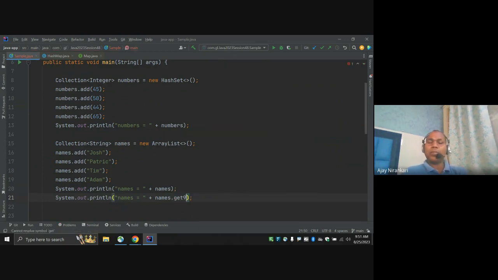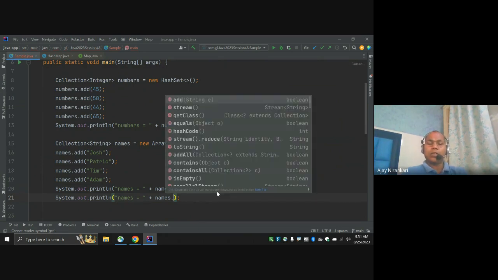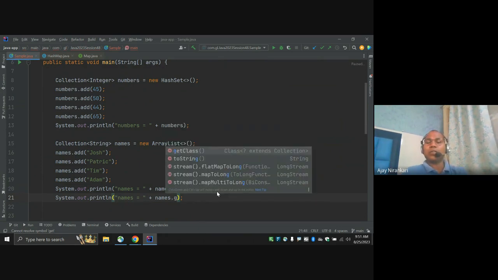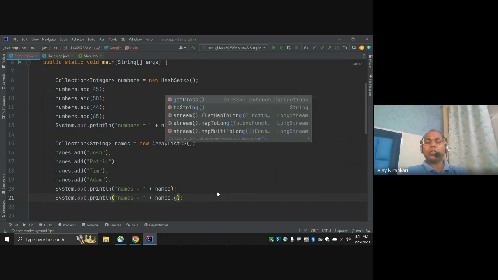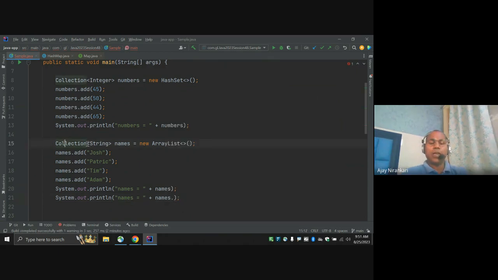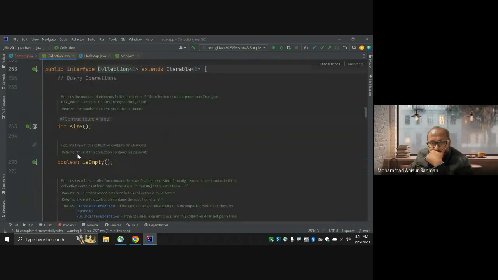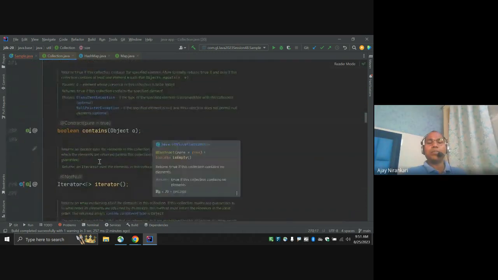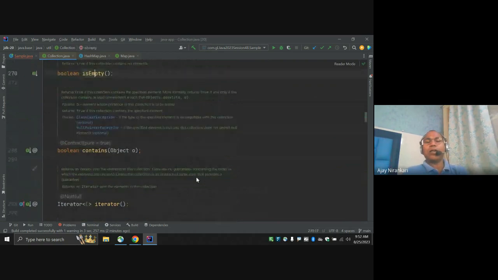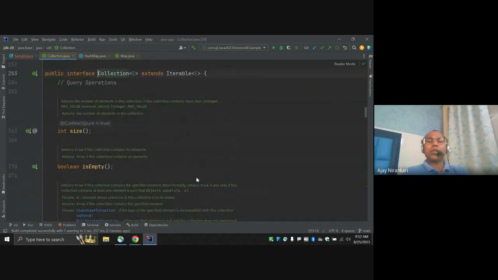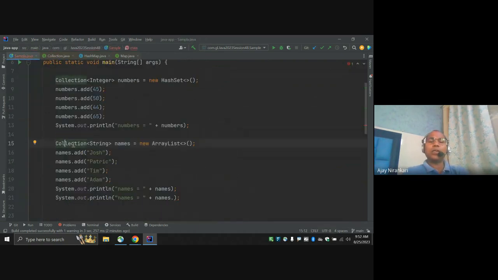We cannot call get here because this Collection interface does not have a get method. It has methods like isEmpty and iterator and contains, so you cannot call get. So how can I get? We know there is another interface implementation.